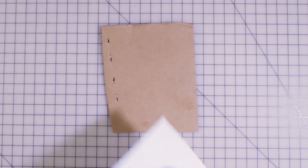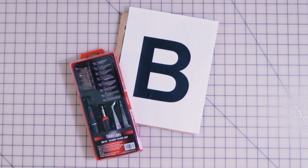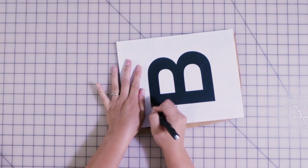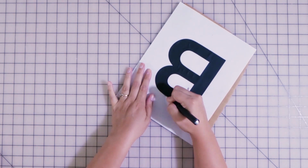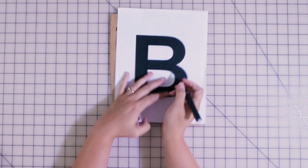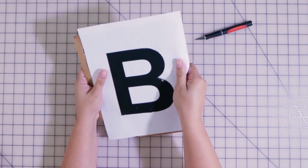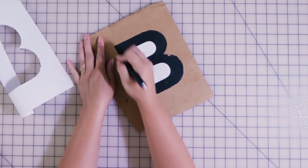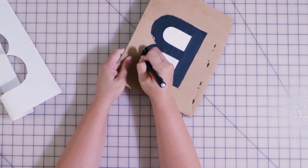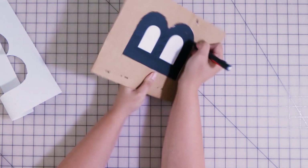I decided after making the fabric wreath that I would also make a little fabric monogram letter to go with it. So I'm doing B for Burris, and basically I just took some cardboard that I had laying around and I printed out the font for the letter, really large print, on an 8.5 by 11 sheet of paper, glue sticked it onto the cardboard, so basically I had a template to cut out, and I just used an Exacto knife to cut out the letter B.